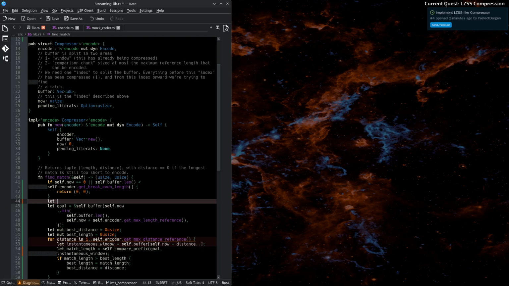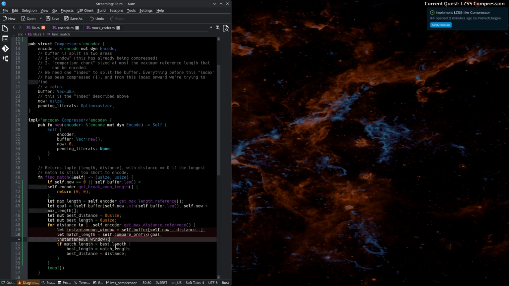I know this Rust compiler is very good, it's going to make very clever tricks, but just in case, its length is equal to this, and then max length is equal to this.